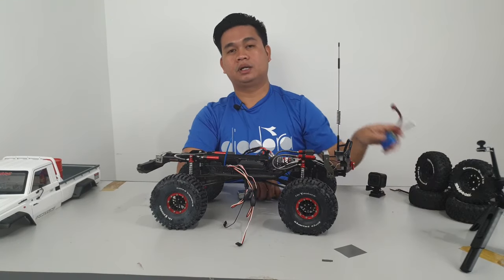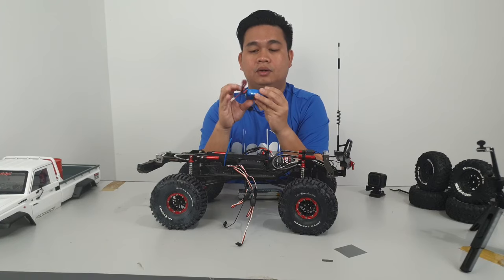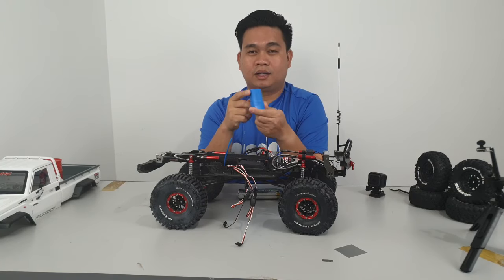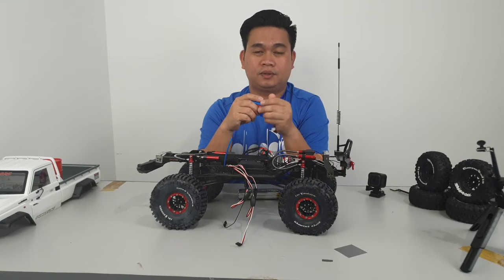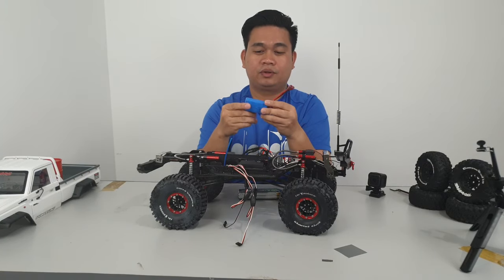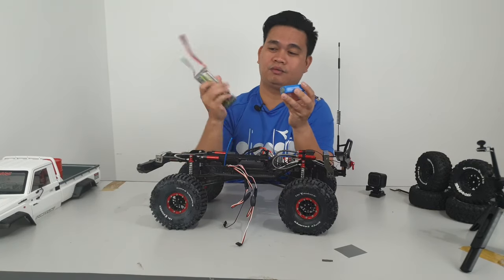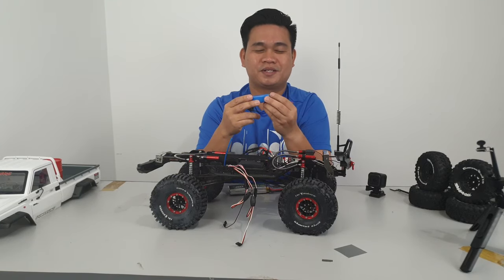So that's why I'm going to use this small 2S battery, 1500 mAh. We tested in my previous video how long you can play with this one. If you haven't watched it already, click on the card above here or here, I don't know where I put it. Please watch the video if you want to see how long you can play with this battery capacity, 1500 versus this one 5000. I'm not going to spoil it here. You have to watch it there.